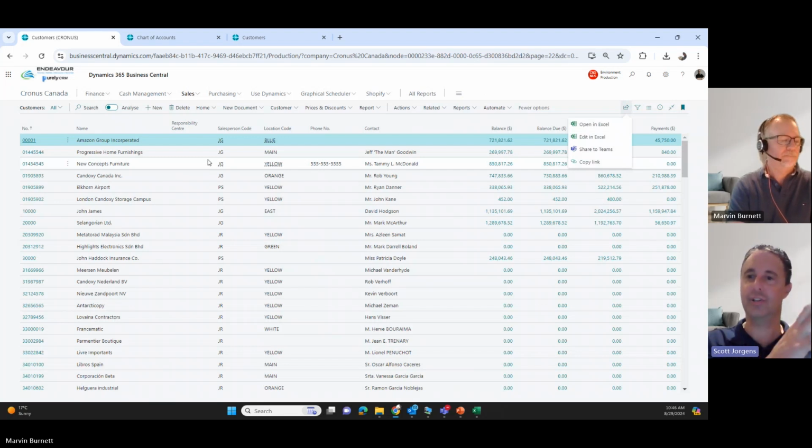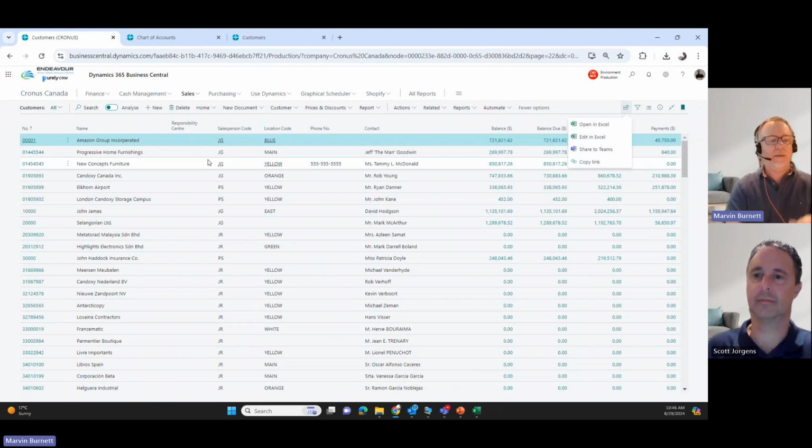Our team knows both: here's how you used to do it in GP, and here are the new functions in Business Central, and how to make that mental leap from one to the other. Yeah, and that's a great point again, Scott. It's important to have that knowledge on both sides, because let's make the assumption that if I'm moving from GP to BC, I want to be in the cloud. I want the new features. I want the new functionality. But at the same time, I had a lot of great stuff that I liked in GP.